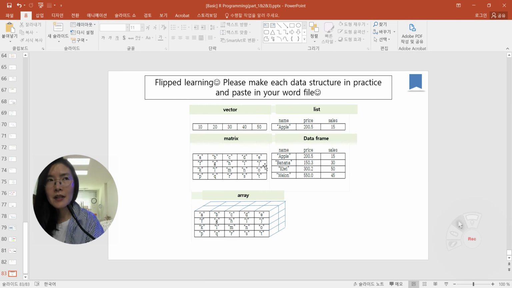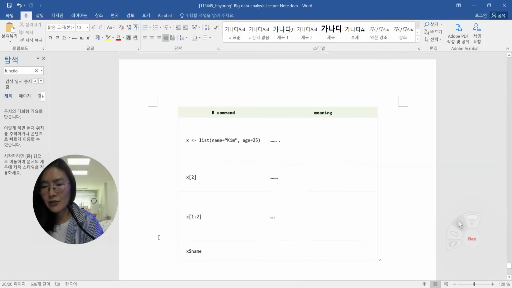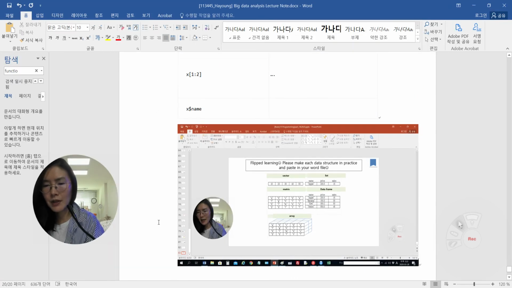in iCampus attached file, or you can also make the Excel file and you can test with enough time, and you can fill your data freely for the array. Okay, so copy and paste in your Word file with the original R file with the result of the console, and you can prove your exercise in RStudio.